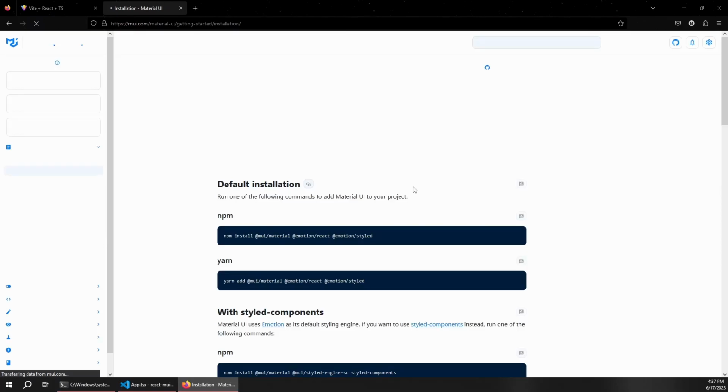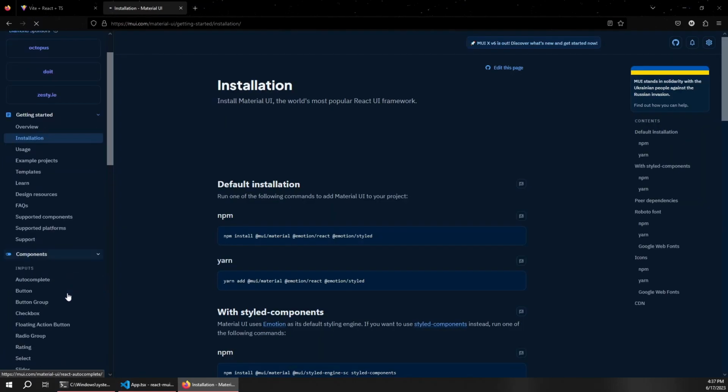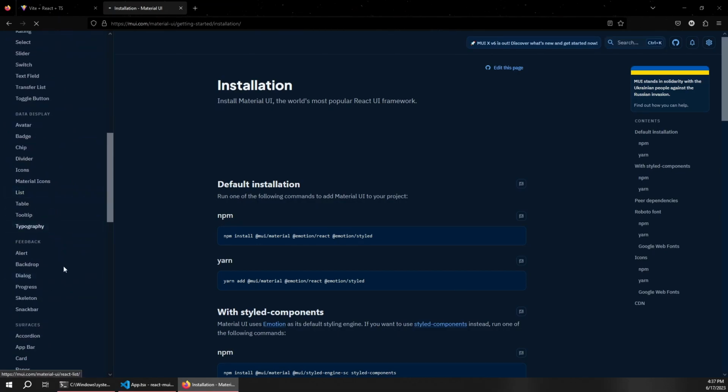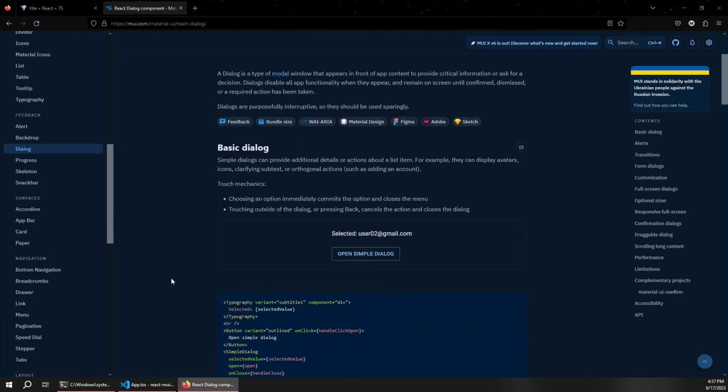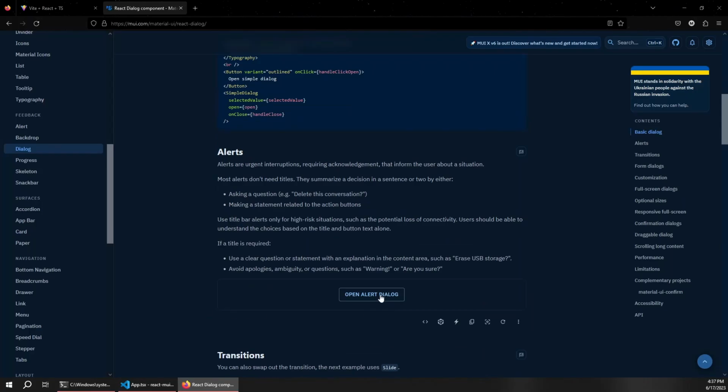So I'm gonna go to MUI. And in the components, the dialog component, I'm gonna use an example they have here. This will be fine.